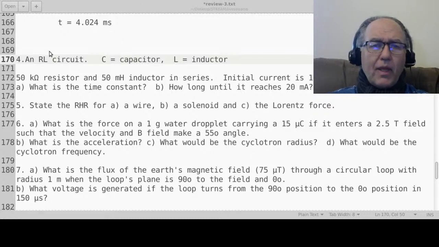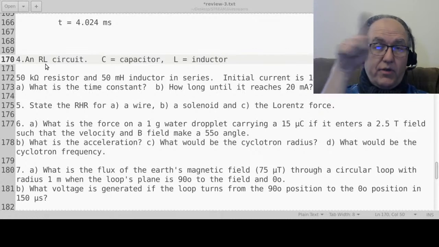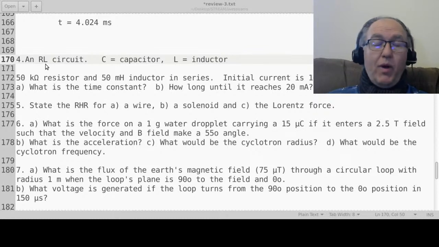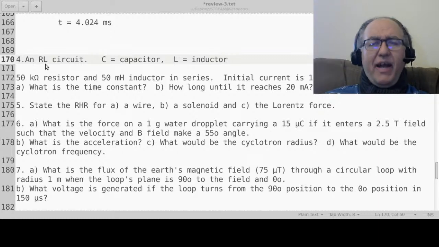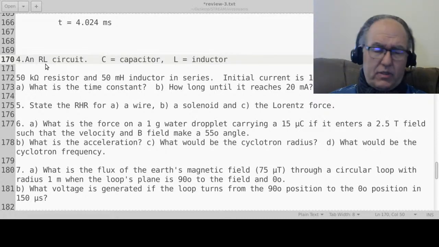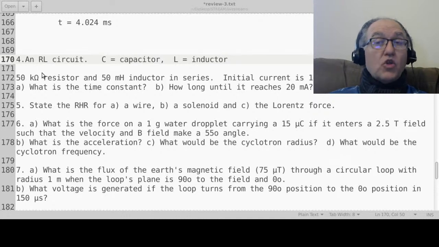All right, so if you put an RL circuit together, you get a similar decay. If there's no resistance and you just have an inductor in a circuit, and you put a current in there, say 1 amp, what does the inductor want to do? It wants to keep the 1 amp. And so that 1 amp current is just going to go on forever and ever. Okay, it's never going to slow down from 1 amp, and the reason is because there's no resistor. If you put a resistor in there, the resistor is going to dissipate away some of the energy as heat, it's going to slow down the current, and eventually, yeah, it'll go from like 1 amp down to 0 amps. Okay, the bigger the resistor, the faster it drops. The bigger the inductor, the slower it drops.